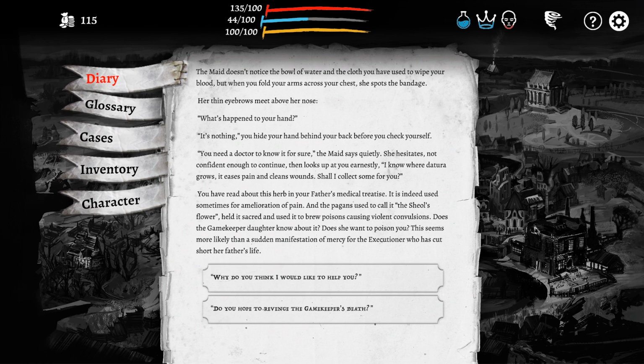The maid doesn't notice the bowl of water and the cloth you have used to wipe your blood, but when you fold your arms across your chest, she spots the bandage. What's happened to your hand? It's nothing. You hide your hand behind your back before you check yourself. You need a doctor to know it for sure, the maid says quietly. She hesitates, not confident enough to continue, then looks up at you earnestly.